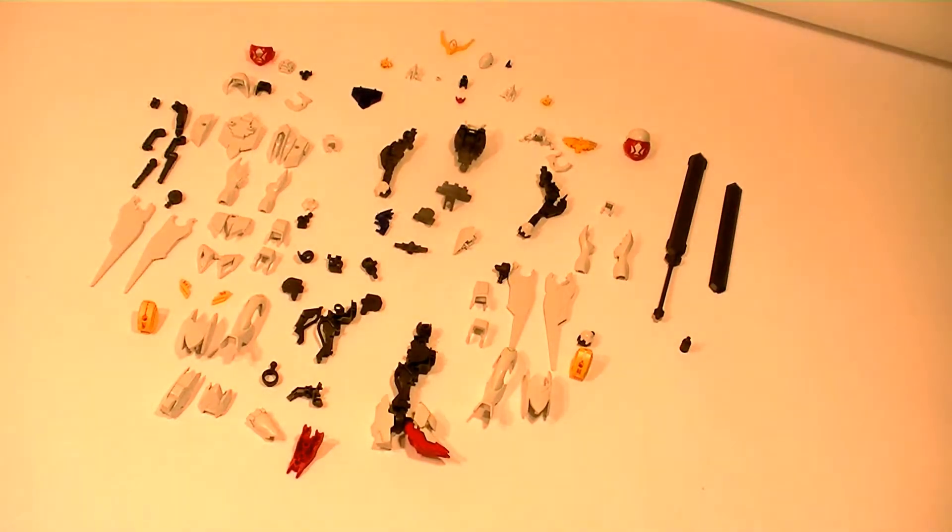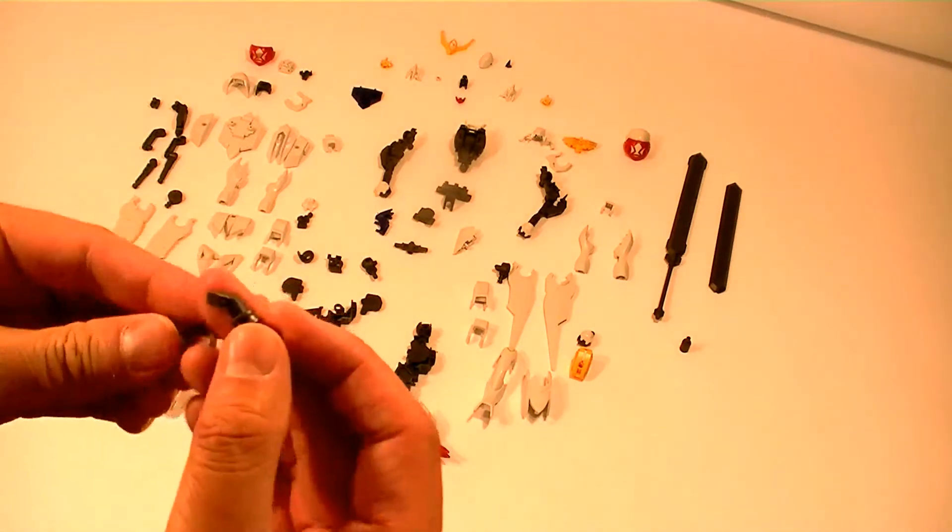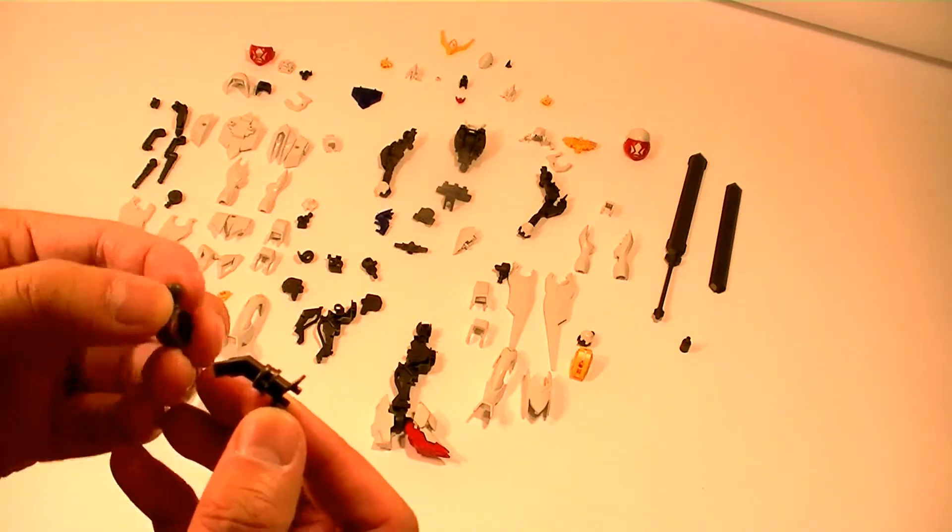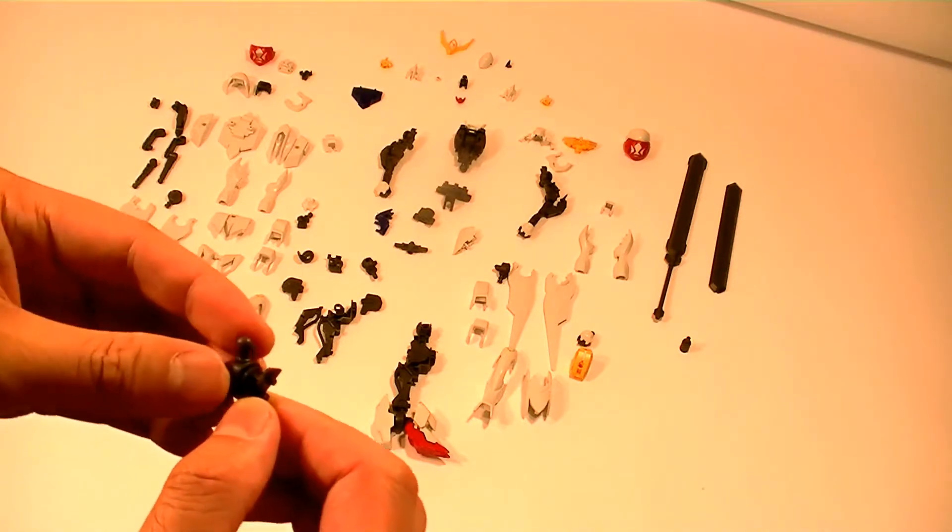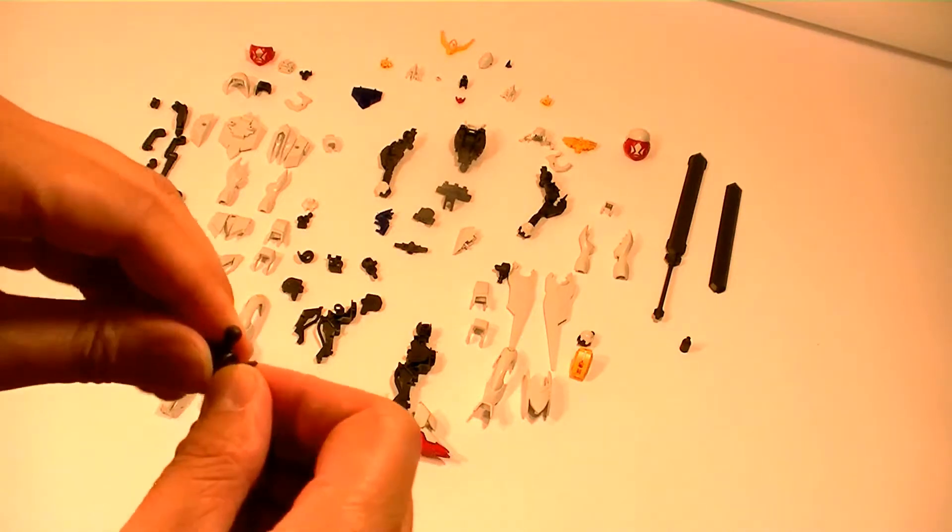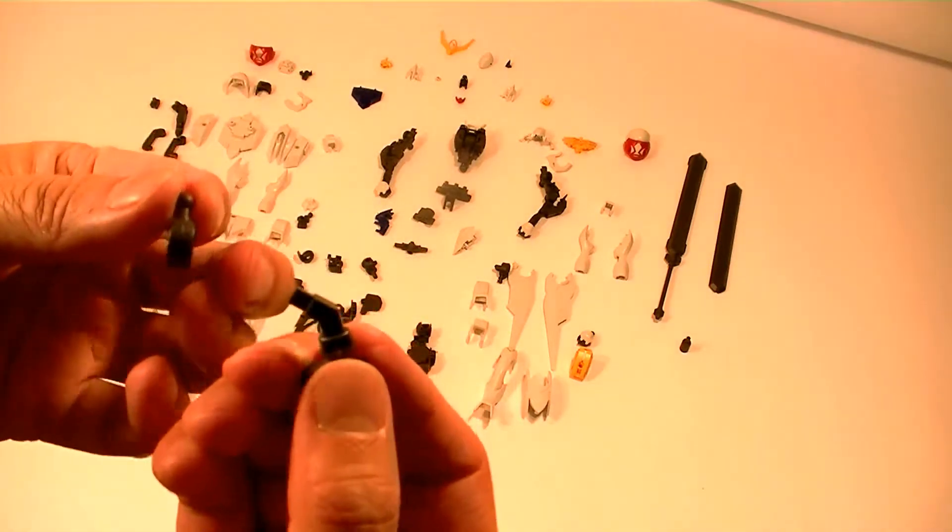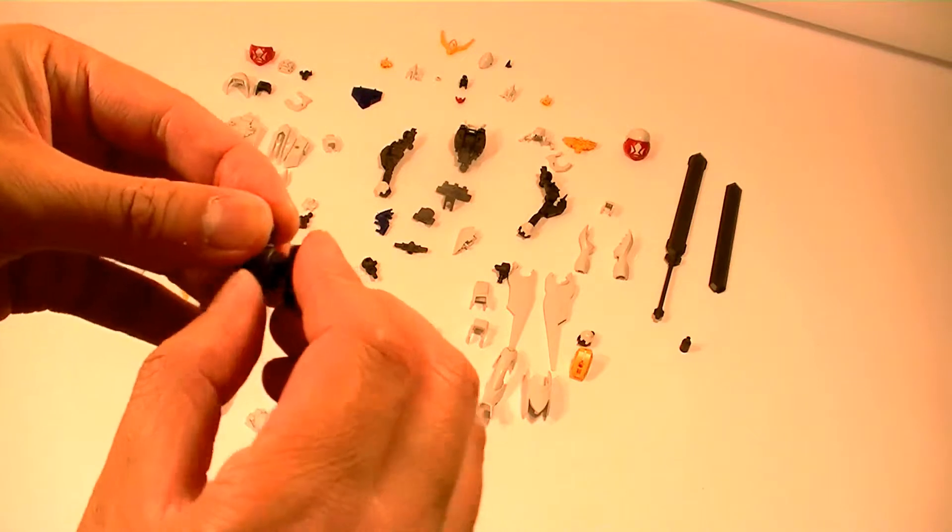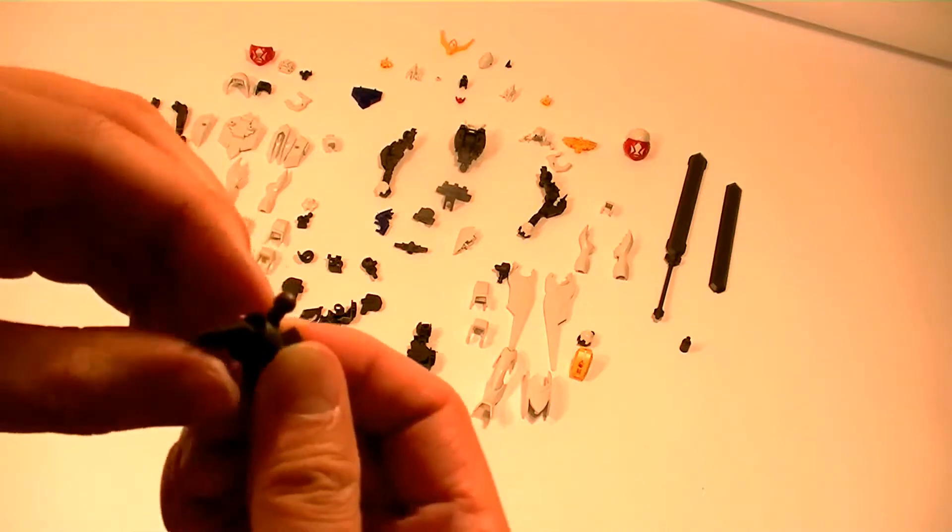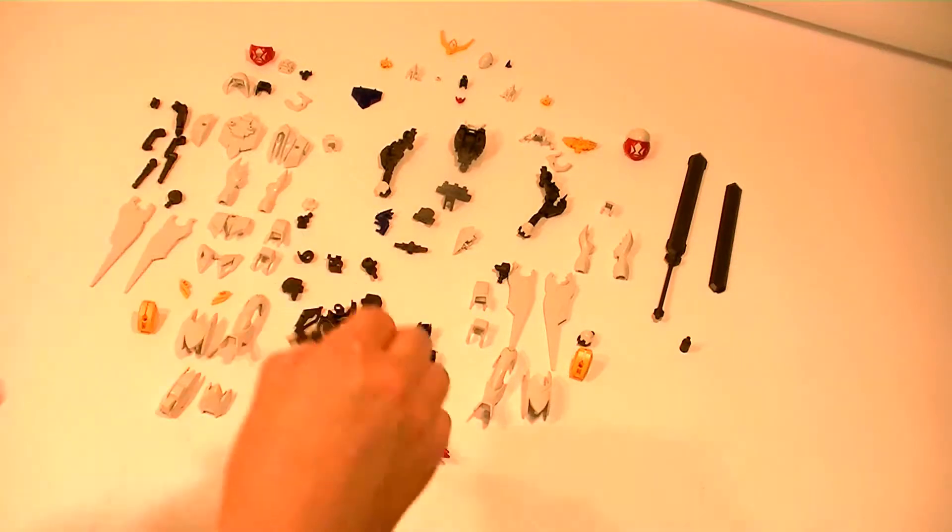Let's go on and move to the leg. So, the instructions say to start with the foot. So, here is the foot construction. The internal part of the foot and the part that connects to the lower leg. So, this is pretty unique. I don't know if the Barbatos, the regular Barbatos probably does the same thing. But I've never seen this with any high-grade kit before. Let me just do that again. So, we've got the two parts. You slip it in. And then you connect it with a little click. And it's pretty firm. It twists around so it gives it some articulation.